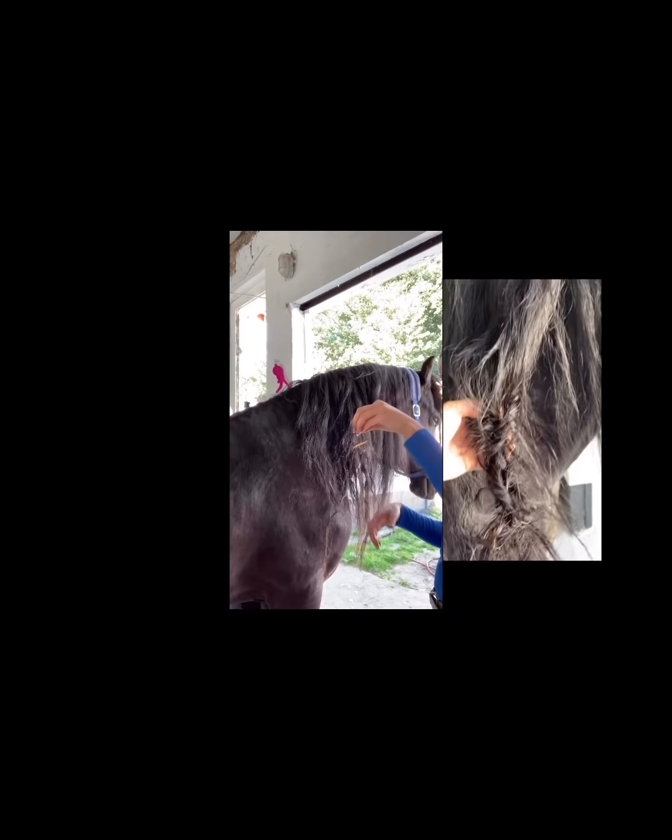Most of these knots start with a twig in the mane or just a piece of straw or hay. Remember that little piece of straw we saw in the beginning? In this case, that was the beginning, or the cause, of the big knot. And voila, looking all smooth.